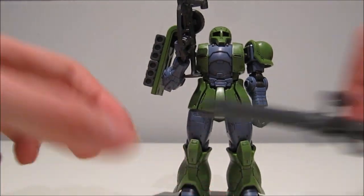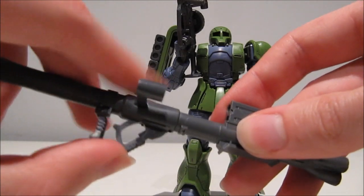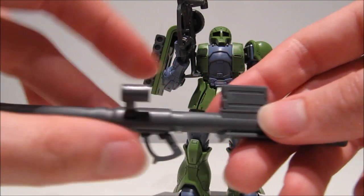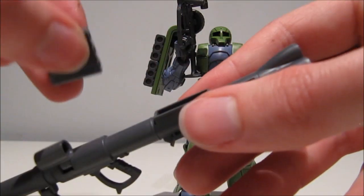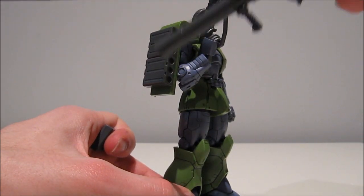Then, as I showed before, we're getting the Zaku bazooka. The handle goes very nicely forwards, a bit backwards, the handle moves, and the scope moves. And just as with the Zaku machine gun, we have a removable ammo clip. And as you can probably already tell, we also get two spare clips.